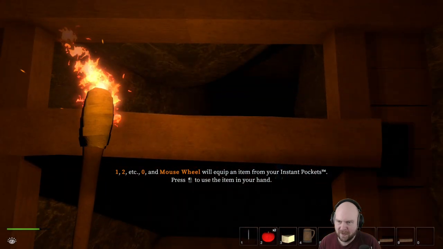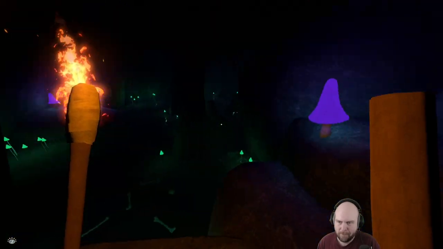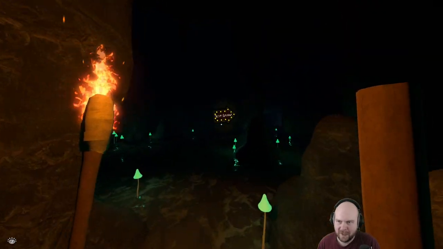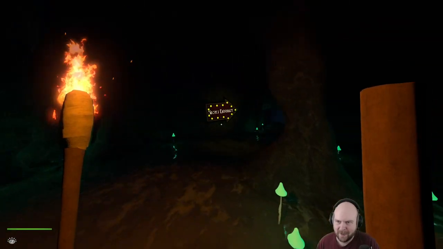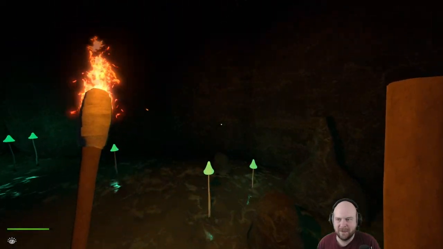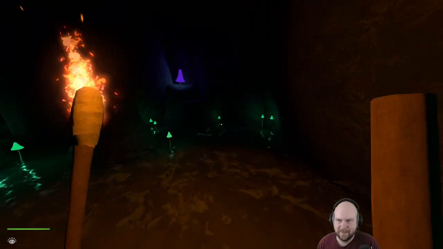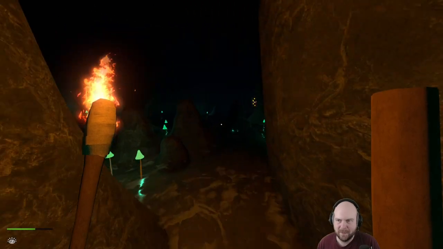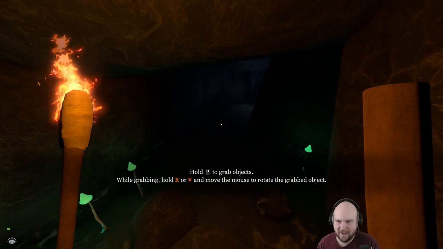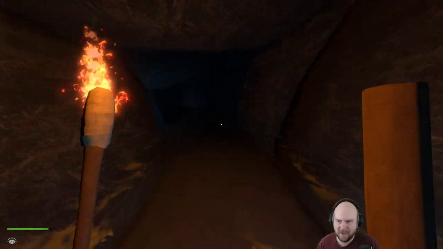Hit this with some wood. Mushroom. Oh, secret entrance. Wow, that's not a trap. Is there any other way to go? Nope. All right, well, this is the tutorial, huh? Hold right click to grab objects. When grabbing, hold R and V to move the mouse to rotate the object.